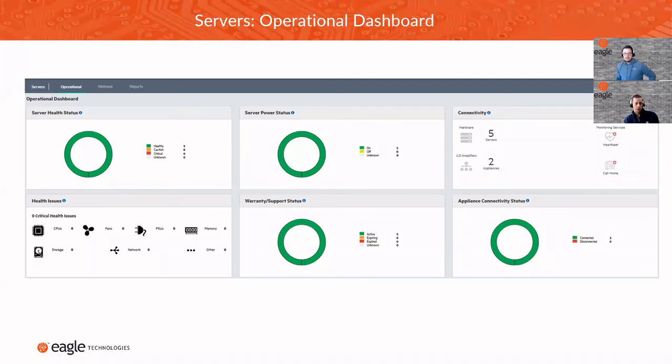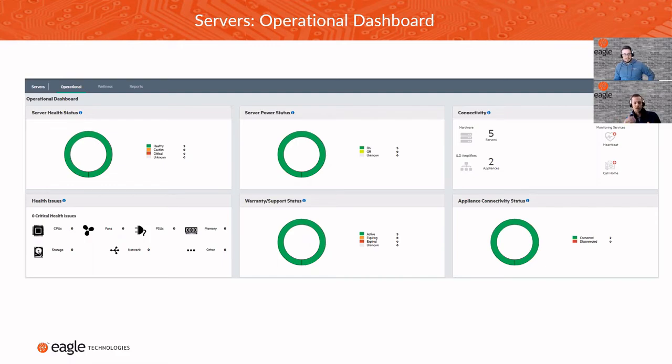So this is free for all Gen 9 and Gen 10 servers. The way you get the data here is you deploy an iLO Amplifier Pack, which is also free. It's a VM that runs in your environment. It's an appliance. And what it does is it allows you to centrally manage all of the HPE servers that you have in that data center, in that environment. So you can manage them, you can deploy upgrades to them. It really is kind of like centralizing iLO for all those servers. And then that is the tool that actually packages everything up and sends it to InfoSight.